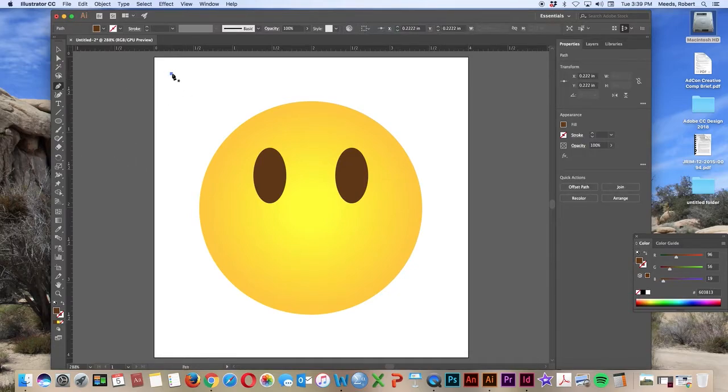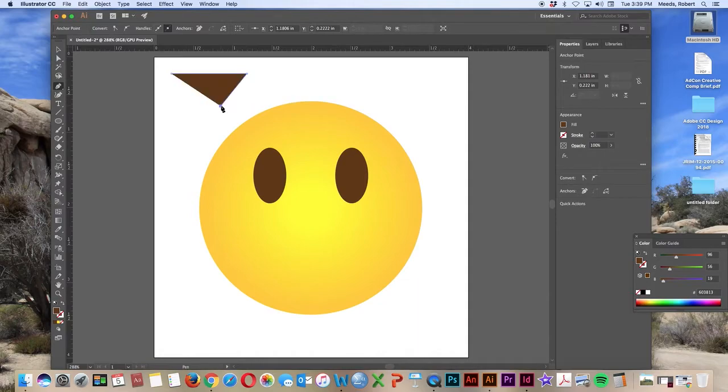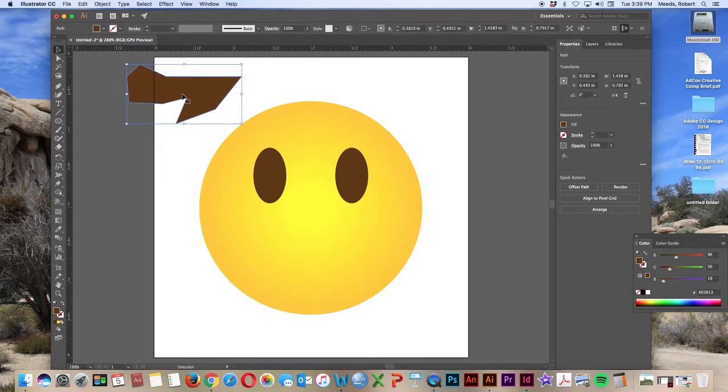I click and it creates a point, and then I let go. And then it's going to draw a straight line to the next place that I want to make a click. And so I click, and then I can go click again, and it's going to try to fill this in as a path. So this is a way of making a kind of polygon type object. And it wants to return to the original starting point. So when I come back to the original starting point, you'll see that this little point turns into a circle, and that means it's ready to close the path. And now I've got an object that has a closed path.